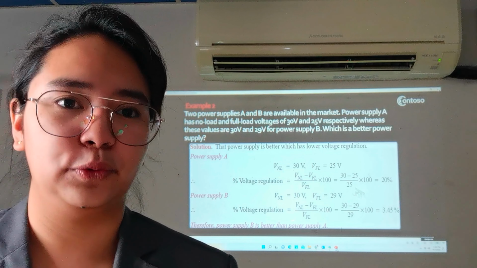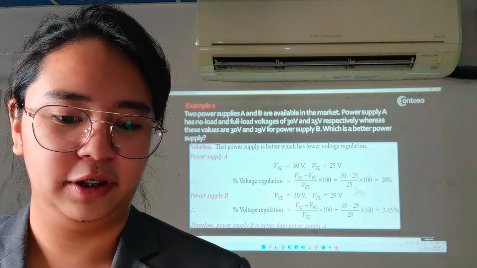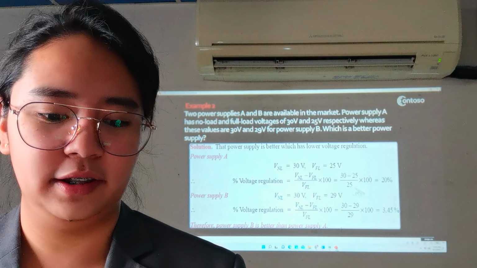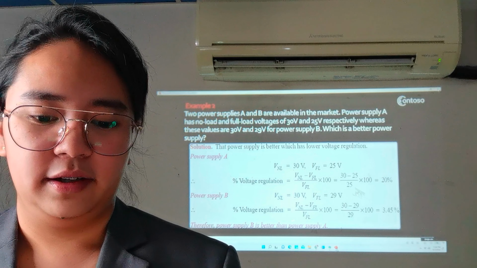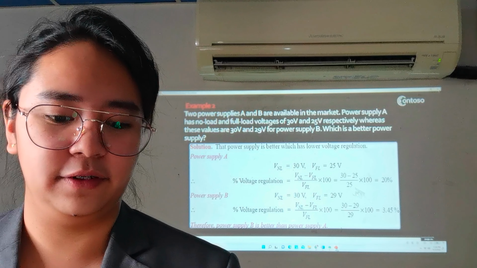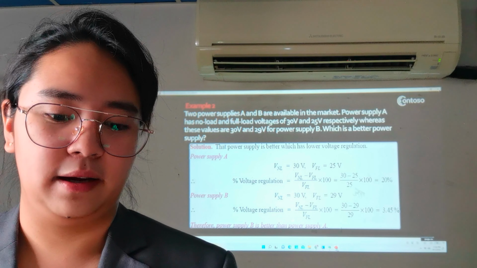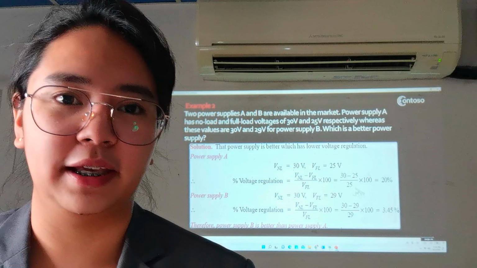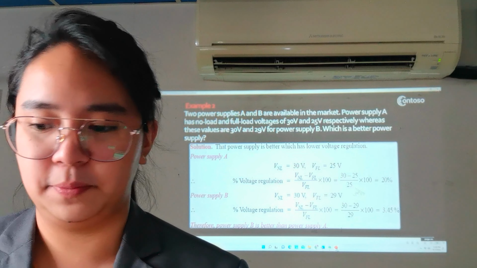Example 2: two power supplies A and B are available in the market. Power supply A has no load and full load voltages of 30 volts and 25 volts respectively, whereas these values are 30 volts and 29 volts for power supply B. Which is a better power supply, A or power supply B?